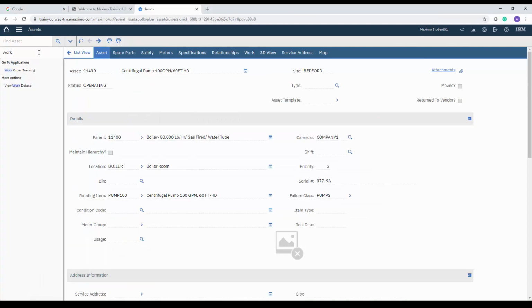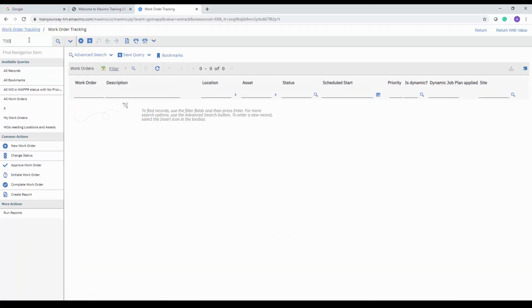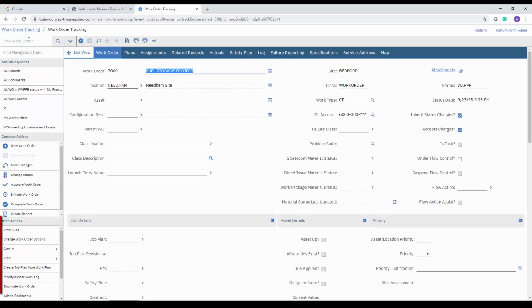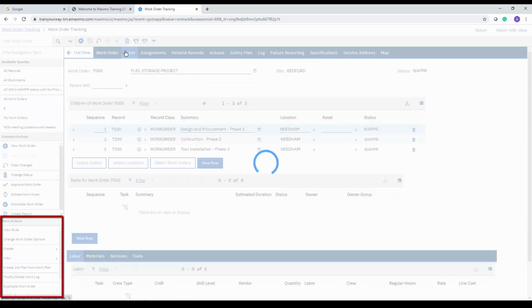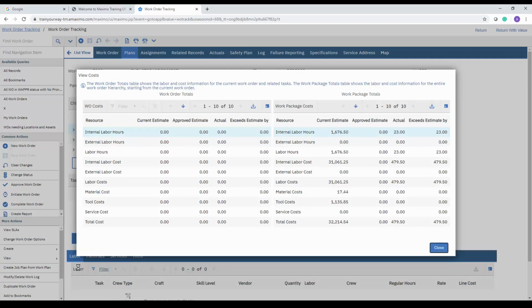If you open a work order record and you go under the More Actions menu to the View Costs action, the View Costs dialog box also has download buttons to download the financial information for your work orders.